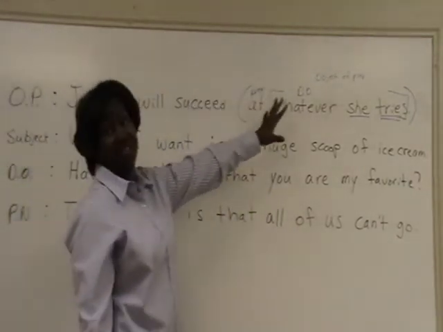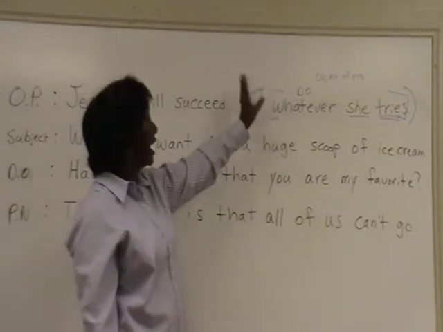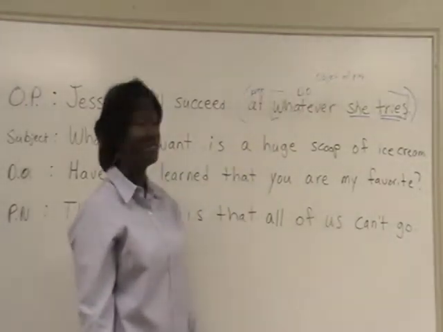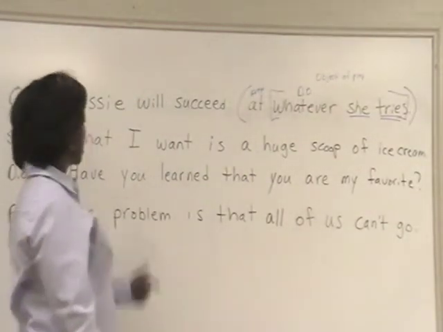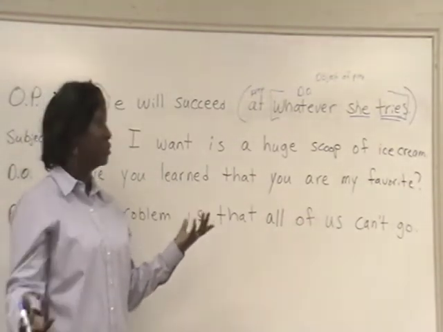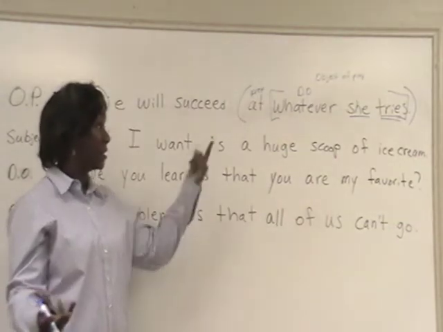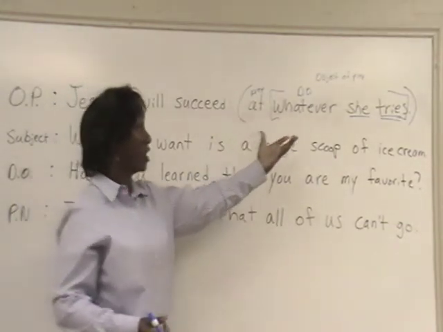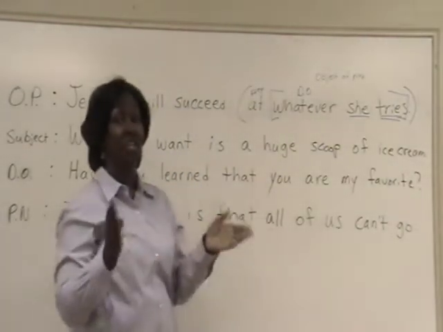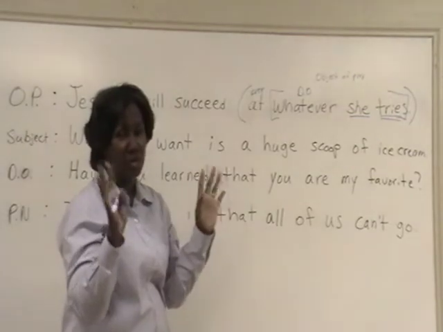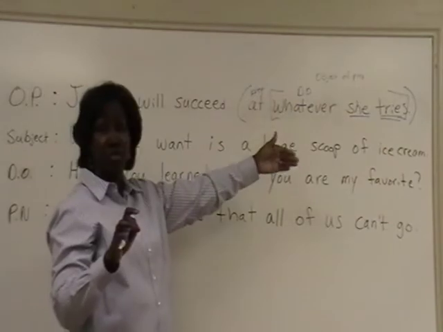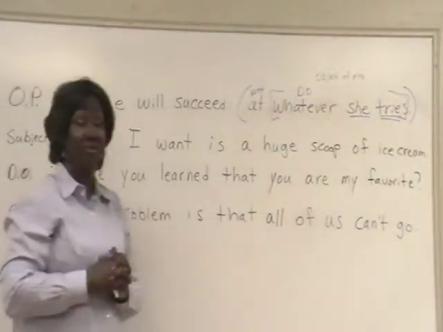Because this is in a prepositional phrase, you could actually remove that and not miss it so much. But you couldn't just take out whatever she tries. You'd be left with at. And then your sentence would be Jesse will succeed at. So you see how you can't pull that out like you could the adjective and adverb clauses, because now this noun clause, whatever she tries, is a part of this phrase. So you can have a clause within a phrase. I know it looks kind of weird, but whatever she tries is the object at whom or what. It answers whom or what, and whatever she tries is your object of the preposition.